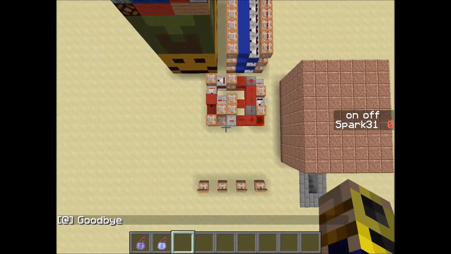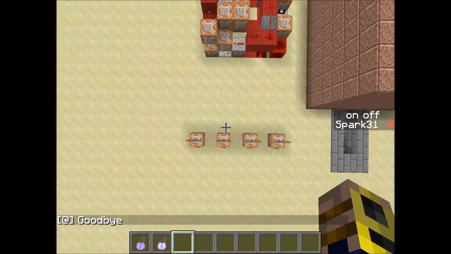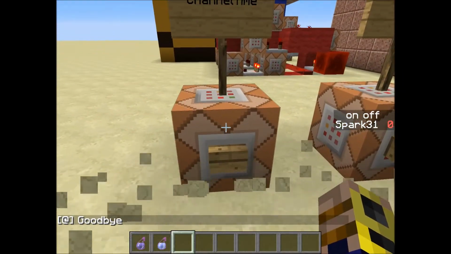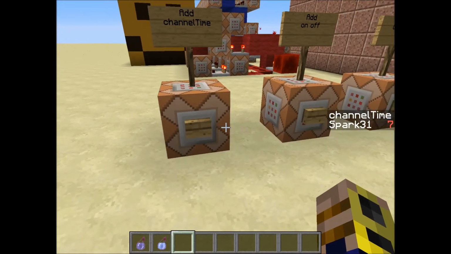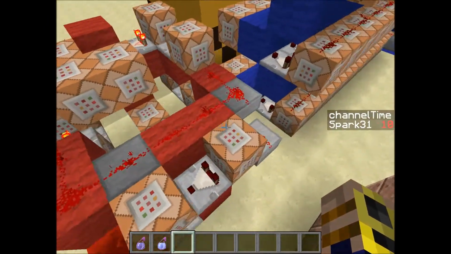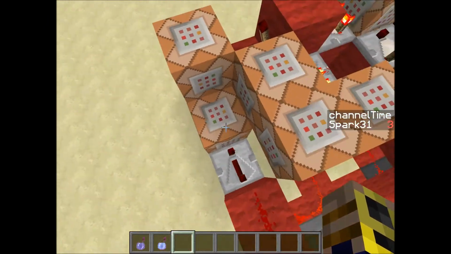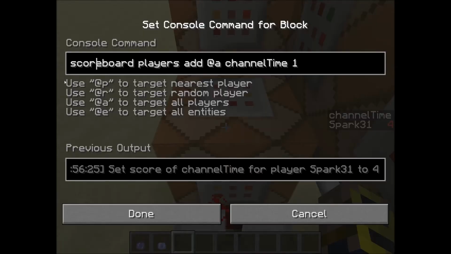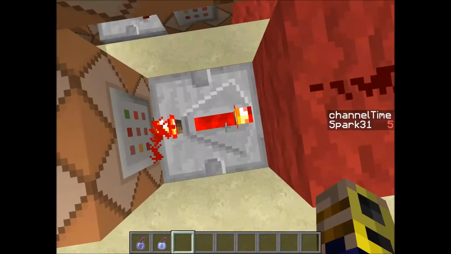Next, to explain how the channel time variable works. It's constantly counting up, pretty much always, until it hits 10. It counts up using this 4-tick timer.